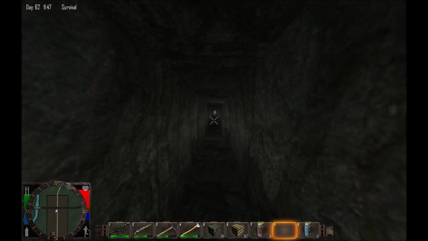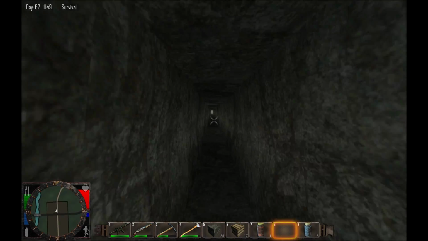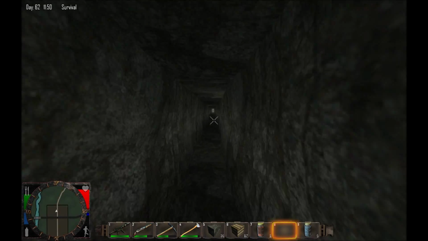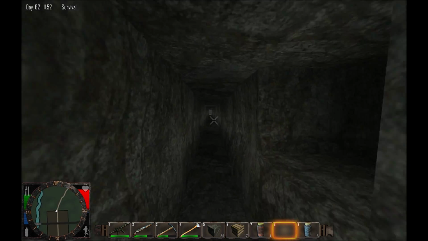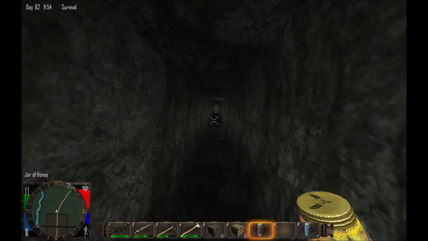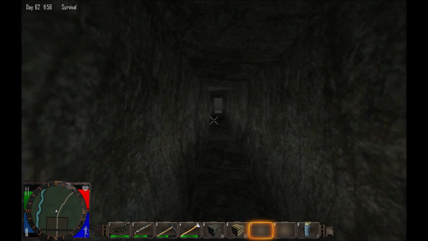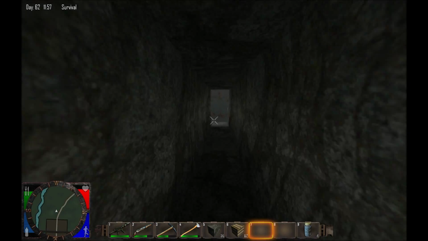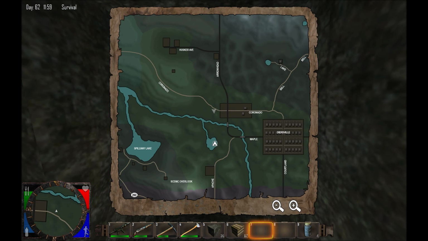Let's see, I made some TNT. A lot of pickaxes, and we're running and running. So just so you get an idea how far this goes. Losing some stamina there. Let's drink some water, have some honey. Honey replenishes your hunger and your thirst a little bit. Okay, so now we're right here.